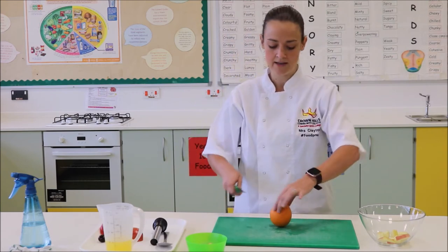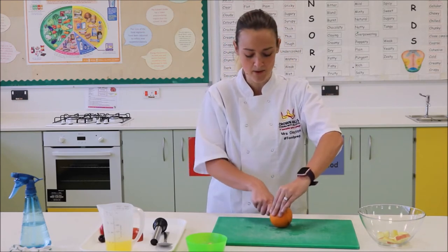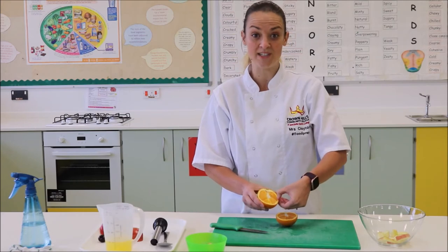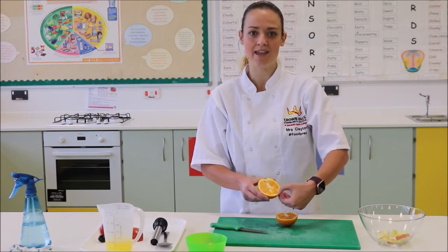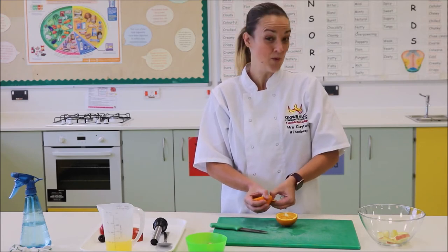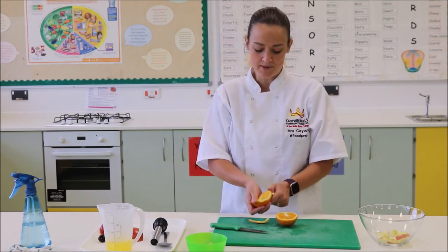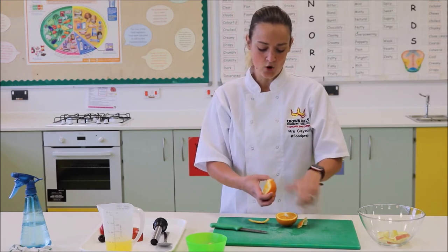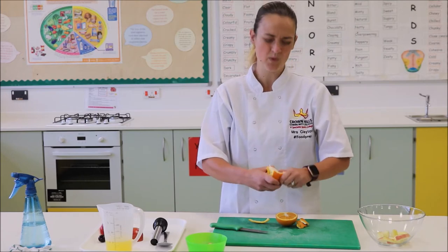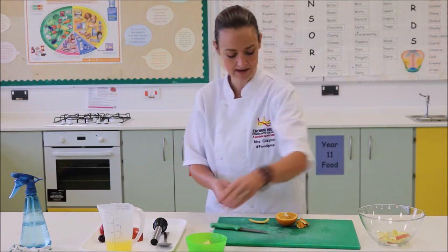The way I'm going to do this first is use the bridge method to cut my orange in half, and I'll explain why in a moment. When you've cut it in half you can actually see where the skin is, and it allows you to get your fingers and thumb around the edge, making it easier to peel. Now when we do this it will be quite juicy. You've got your segments of orange in here, and underneath the skin you have a white section called the pith — we want to try and get rid of that if possible, so we can try and pull as much of it off as we can.